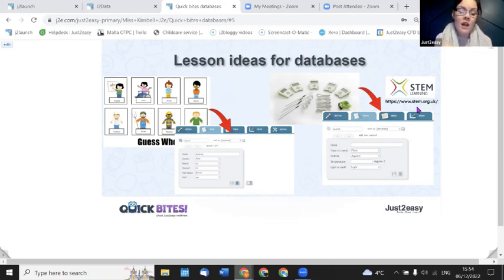And they actually have an amazing resource that is all built around going out into the school grounds, finding data about the plants and animals that live there, logging that data, and also using it in a literacy writing format. So then creating some poetry from that. So it's a really nice resource, but you might want to think about how you could log some of the data that you've got in and around school. So some real life contexts there.